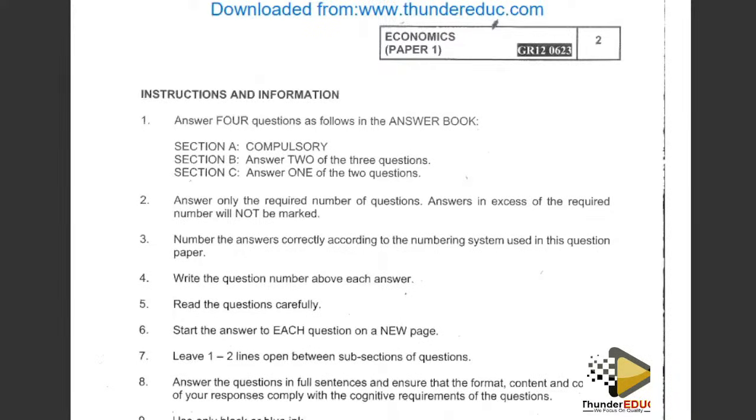It carries 30 marks. And we also have section B. Section B comprises 3 questions, of which the expectation is to select only 2 questions that you feel comfortable with. Right. So now moving on to section C. Section C, in most cases, you are given 2 questions, and the expectation is to choose only 1 question. Okay. So now let's check the allocation of marks per section.